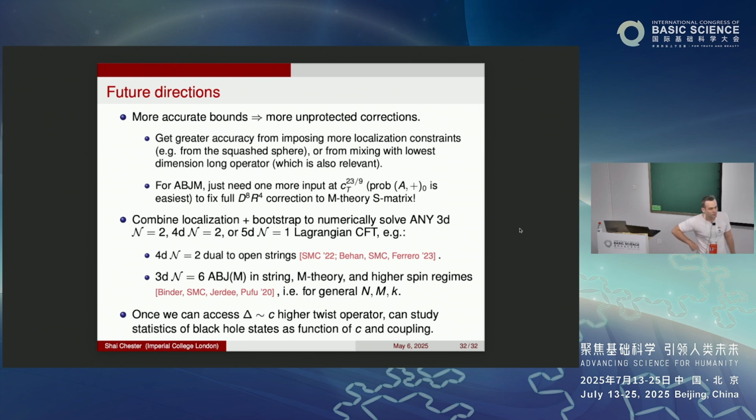What about 6D theories, the (2,0) series? Okay, so that's an excellent question. So there's been some work on 6D (2,0). The original work was by Rastelli and collaborators, also roughly 10 years ago, where they did numerical bootstrap for 6D. And so you could ask, can you improve that with some additional constraints, something analogous to localization?